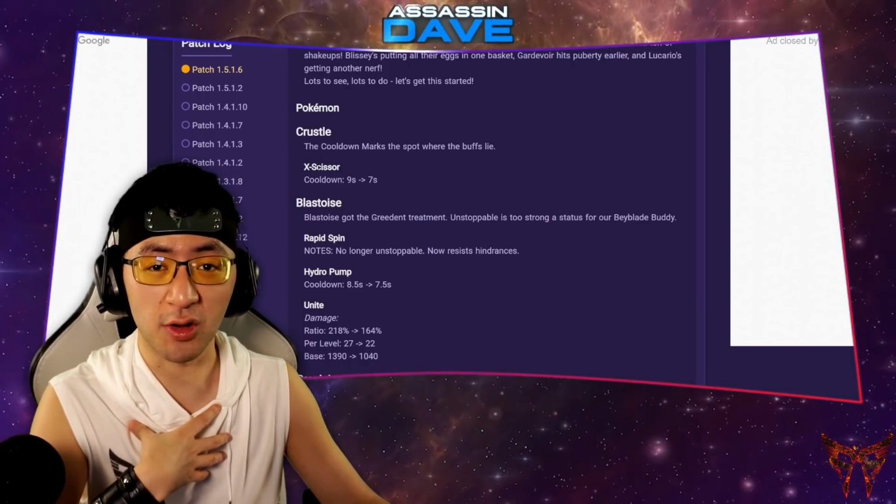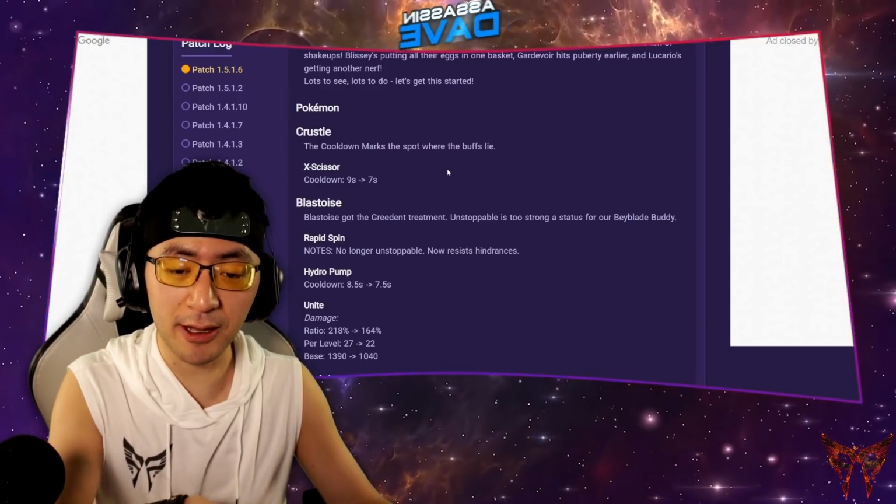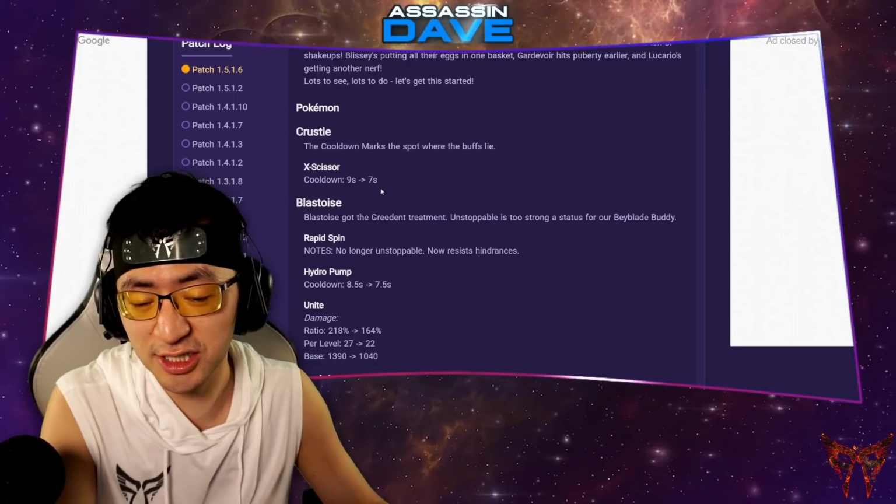Our team, we run Crustle all the time. We run Crustle in the tournament, but we run the Stealth Rock in order to rip objective really fast. We have X-Scissor changes that doesn't really affect us.